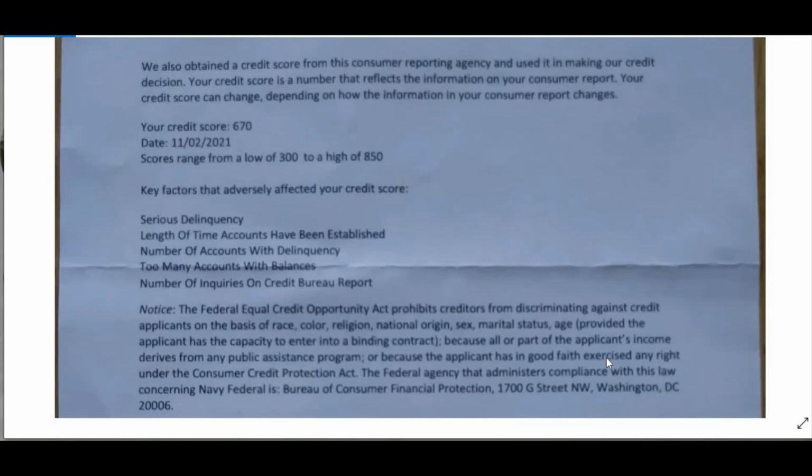And I actually did a Vantage score simulator, and it's saying in 6 months, if I do nothing else but keep my credit cards and my bills paid, and my credit cards at the utilization that it is, I should be at a 735 in 6 months for the Vantage side. So my FICO 8 is actually higher than my Vantage scores. So my FICO 8 should even be higher.